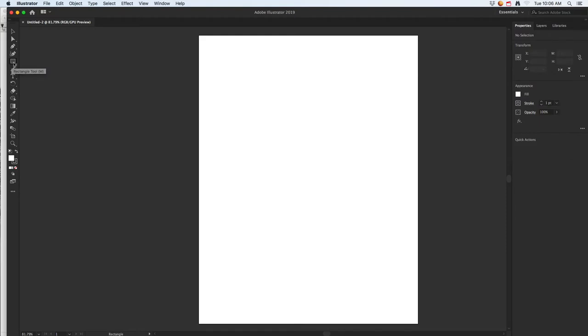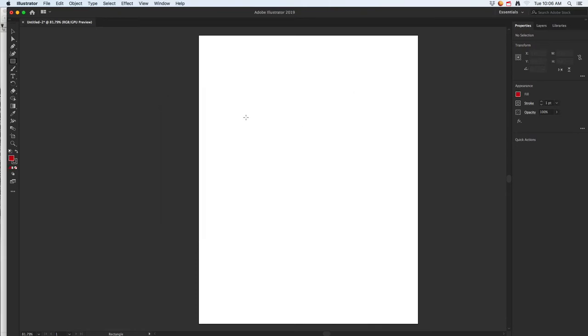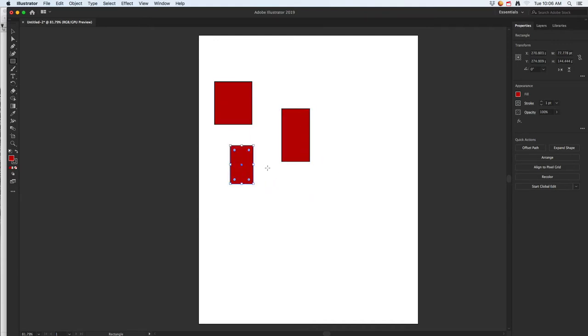So I'm going to come over here and grab the rectangle, because in order to do something in this program, you kind of need to do that. If you press the letter M, and you'll kind of see hotkeys show up in parentheses here. So if you ever want to do hotkeys, you can do that. So go to the rectangle tool, and then we're going to come down here where there's a fill and a stroke, and double click on the fill, and just choose any color you want, and then click OK.